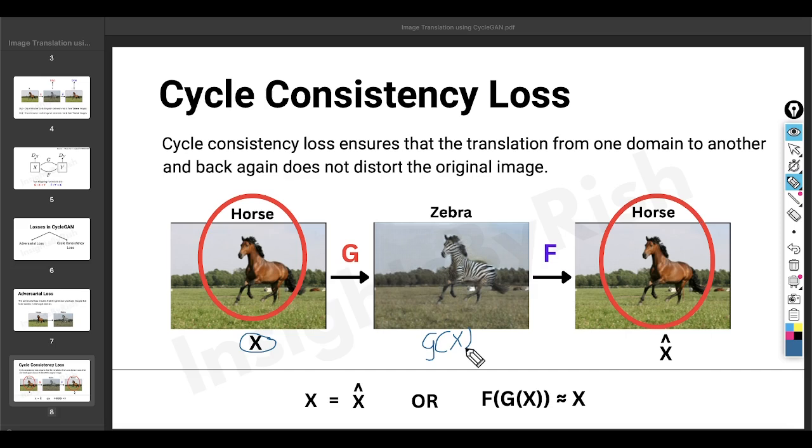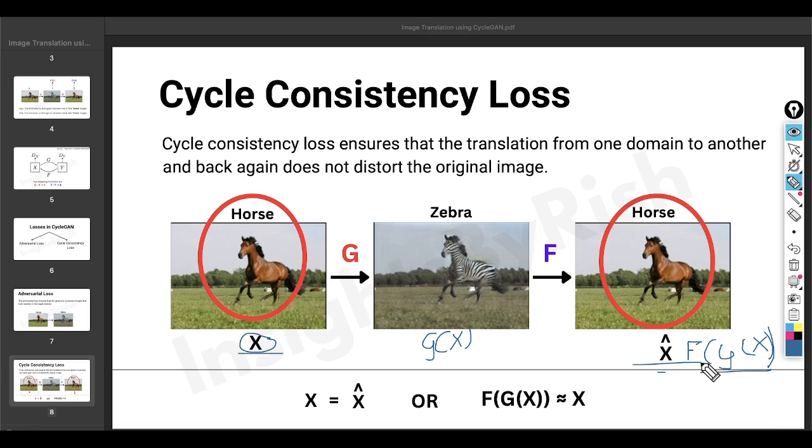Now what you do, you again try to perform inverse mapping. Again with the help of generator F, you try to reconstruct the original horse image, and the output of the generator F is X hat. So it can also be written as F of G of X. Fine. So either you can write it as F of G of X, or you can say it as X hat. Now as I said previously, in this unpaired image set, we try to reconstruct the image so that we can compare it with the original image. So this X is the original image of horse from domain X, and this image X hat is the generated image with the help of generator F, or we can say the reconstructed image.